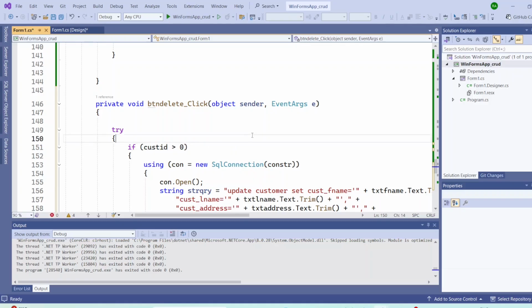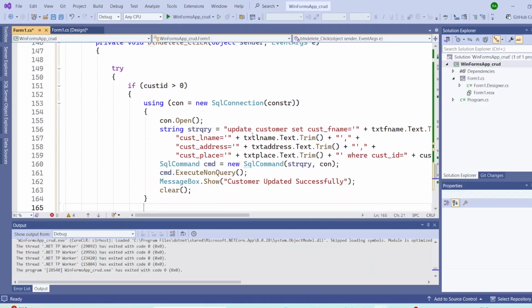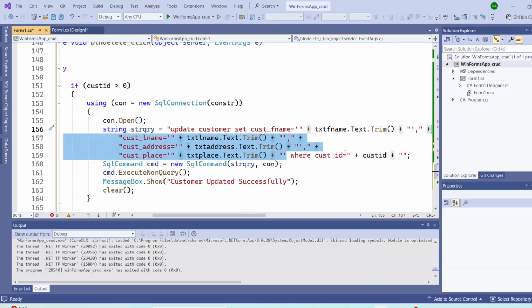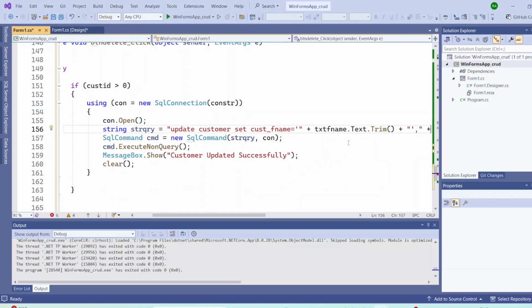But customer ID greater than 0, that is required. And here we need to change this to delete. So delete customer where customer ID is equal to this customer ID. Need to tell customer deleted successfully. Now we can run this code.